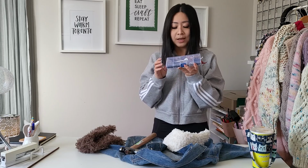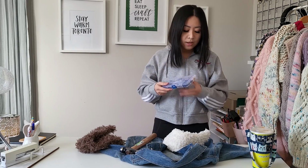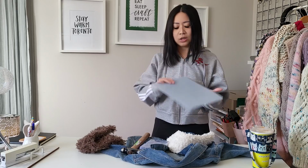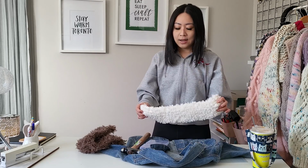The only thing though, because it's not a sew-on button, you're going to need a hammer to actually hammer the buttons together. And if you are using one of these kits, it's very important that you have a mat underneath your project so you don't put any dents on your table or surface that you're working on. So I'm going to be using that.